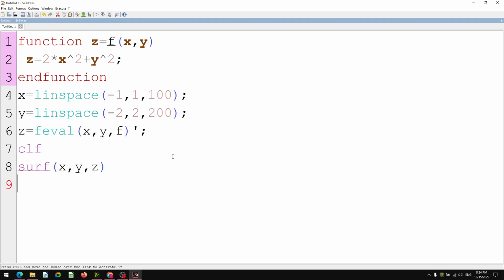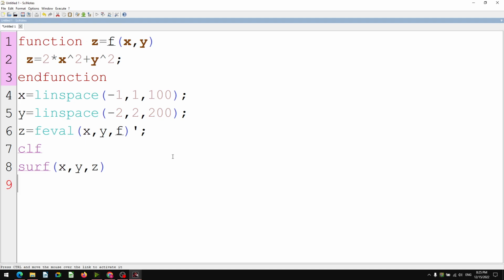We define the function f to calculate z, with feval(x, y, f). That f function is whatever three-dimensional surface we want, where feval returns the m by n matrix whose ith and jth element is f(xi, yj), which will be transposed by using the single quote symbol.